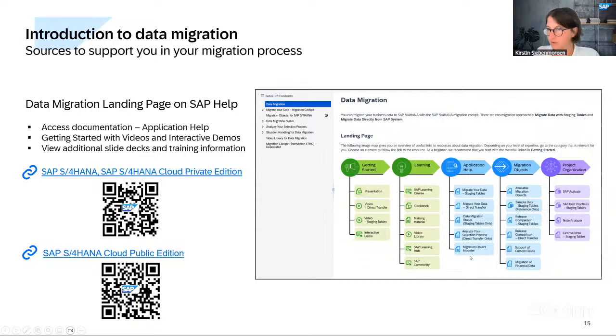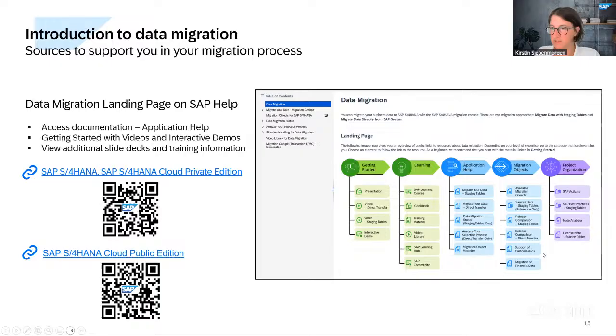Then we have the link to the application help. We have information on the migration objects, so also the link to the available migration objects, some sample data for the staging tables approach, and also some release comparison, because if there are release upgrades, additional fields could have been added, and you can then check the release comparison to see what has changed with regards to the migration objects.